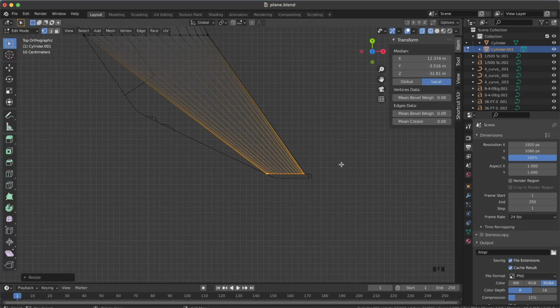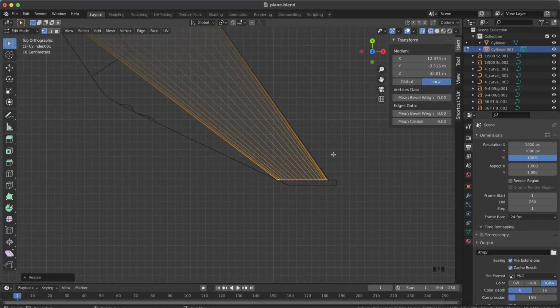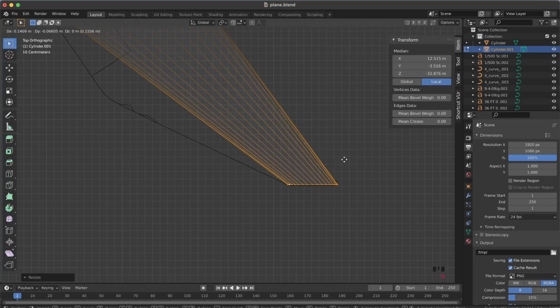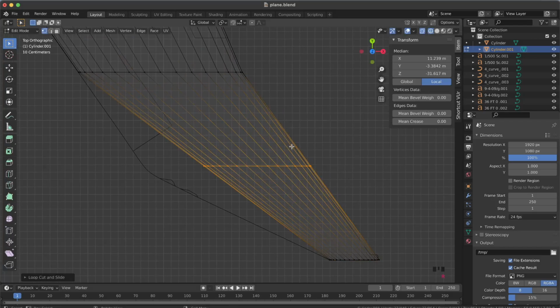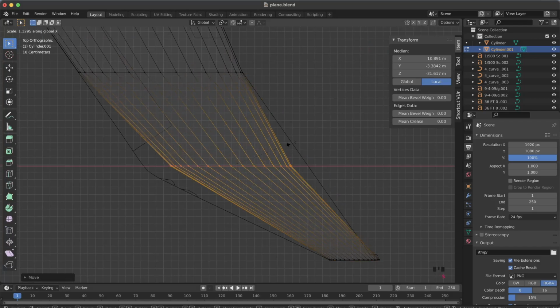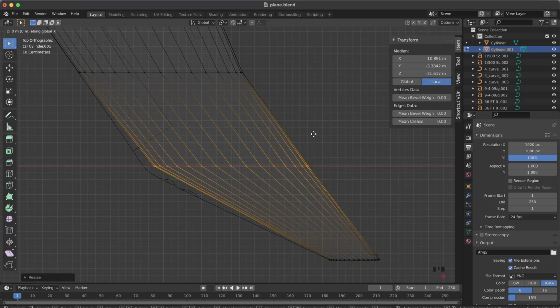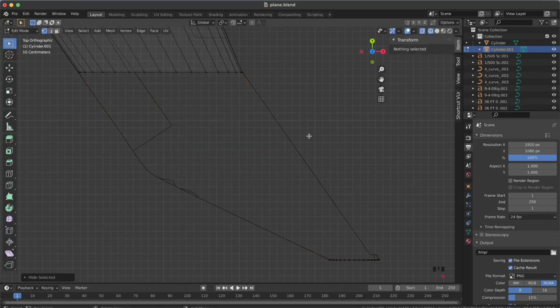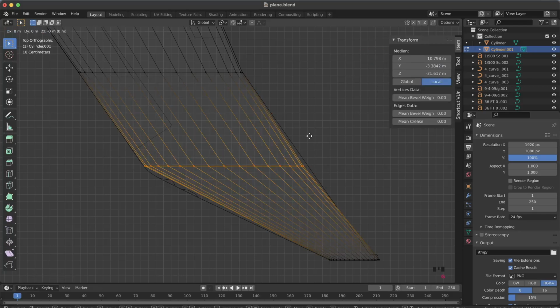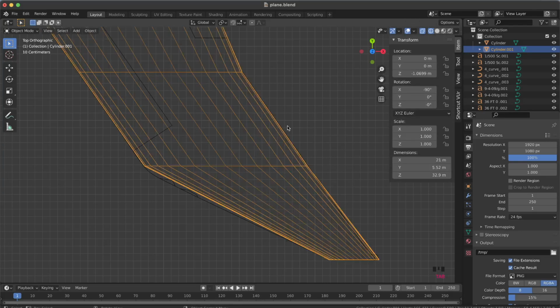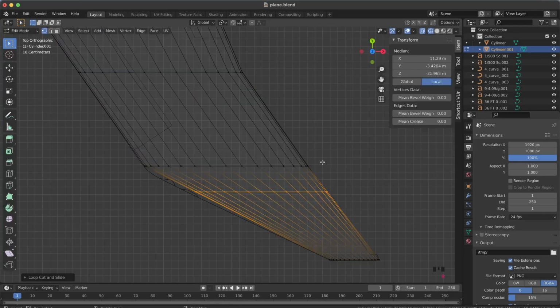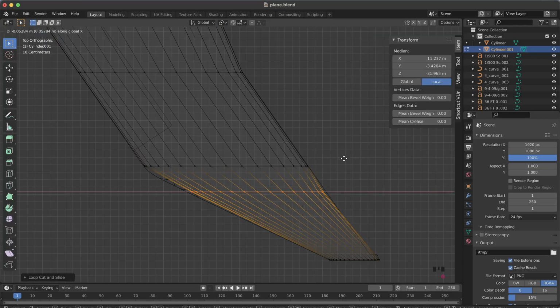So all I did was zoom in, hit G, and fixed it over this point. And now I'll just model through here, so I don't have to hassle with the wing tips right now. Just keep going here.